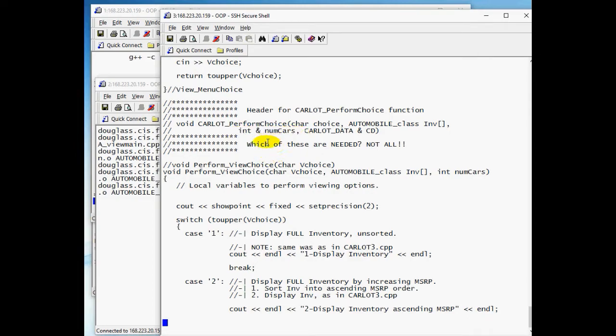In the main menu, we can change the number of cars because we can buy and sell cars, or we can load cars. And we're also passing the summary data about the activity on the car lot.